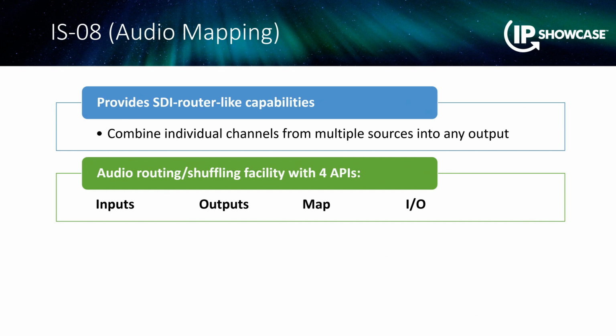So this API is a way of specifying these inputs and outputs in maps. It's a way a receiver can say, well, I want to listen to channel 3, 4, and 5 from stream 1, but channel 1 and 2 from stream 2, and let's put those together and send them out my SDI output if I'm a gateway, for instance. So this audio shuffling and mapping is now all done virtually without any extra hardware, and there's an NMOS API that specifies what commands to send to do that mapping.